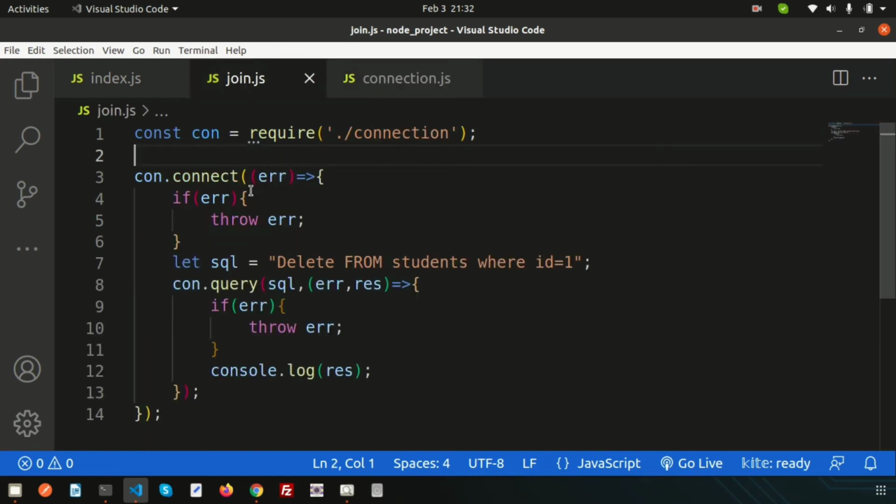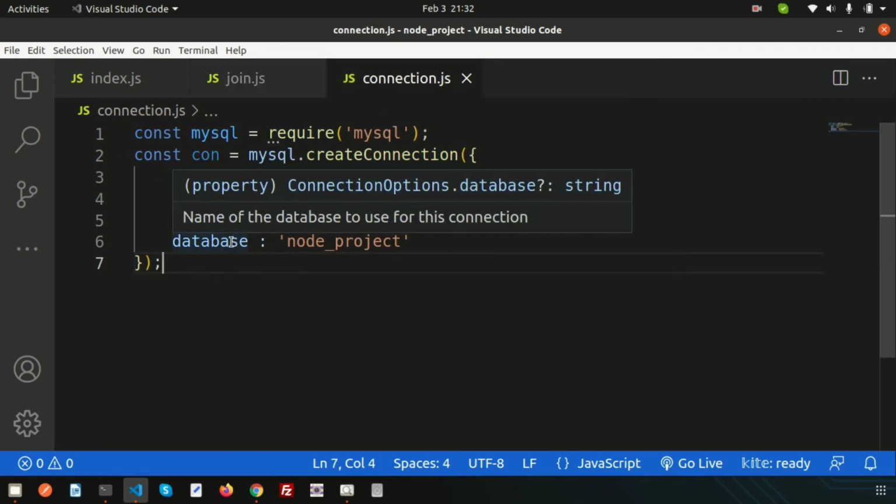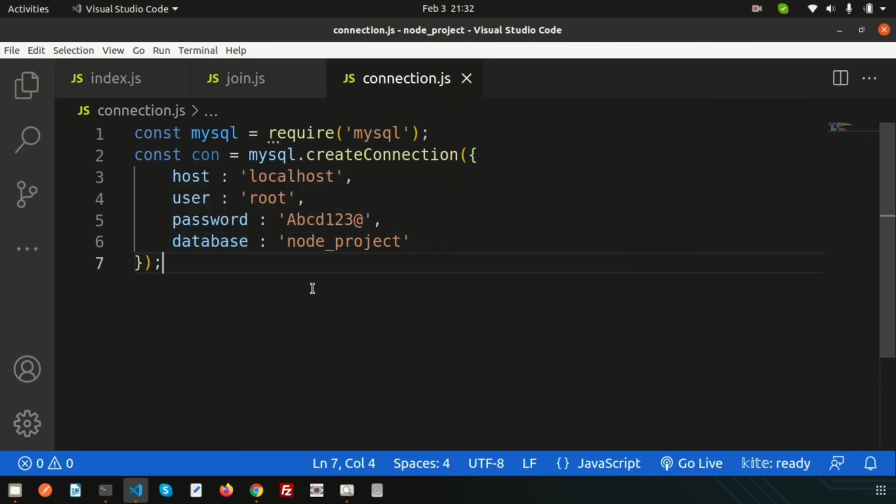So now if I am going to access this con, is it accessible? No, actually the module concept says you need to export this module, you need to export your variables or your data, right? So this is the module export concept, and if you want to hide some data, you can hide it this way.